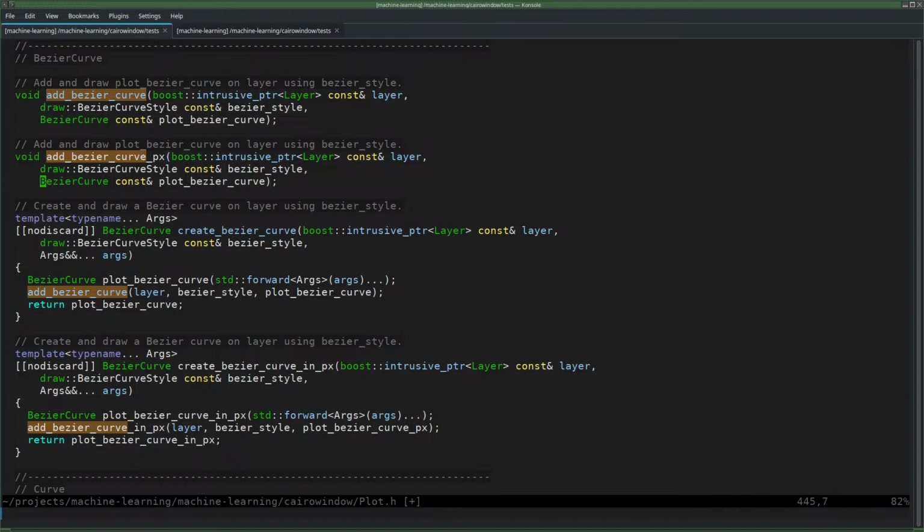This thing is still in pixels though. Pixels, yeah.